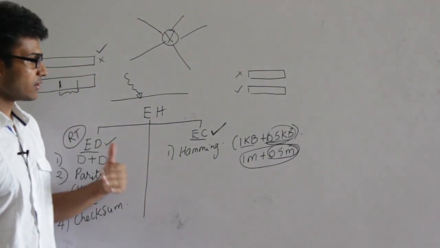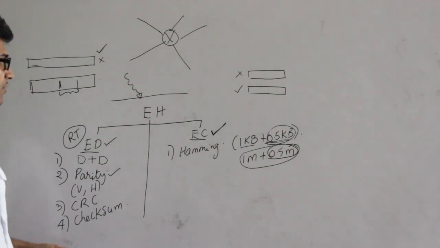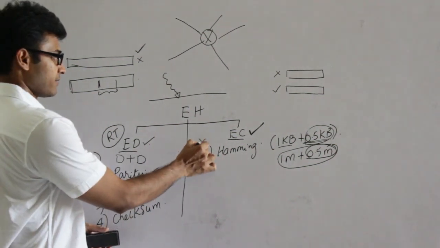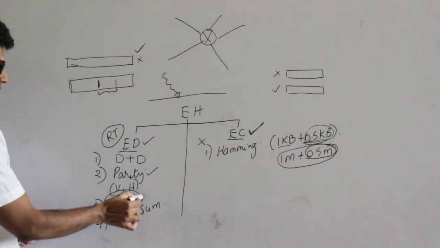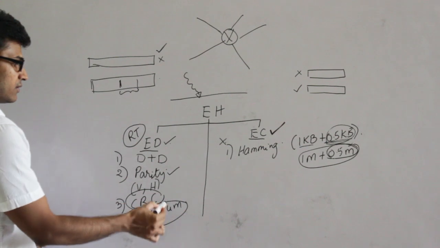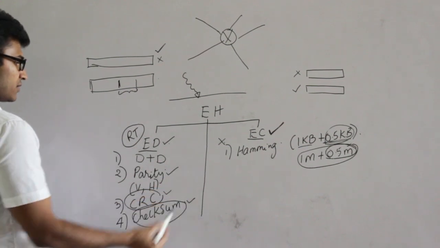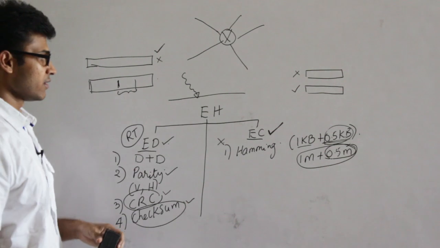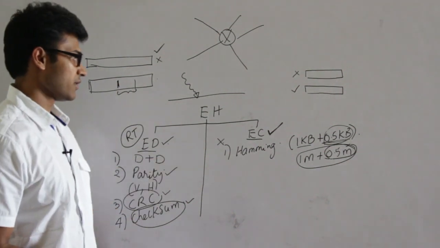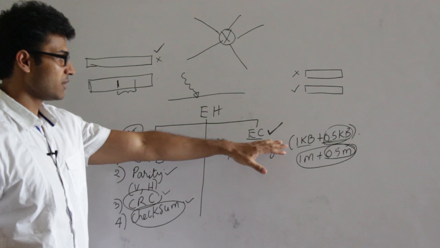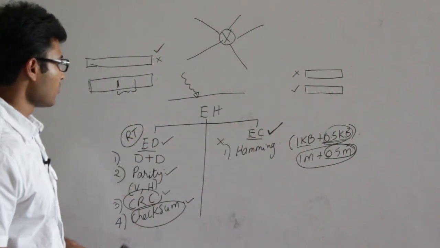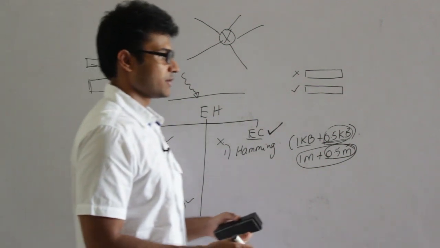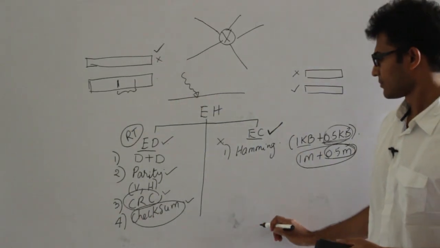Therefore in practice, in computer networks, we are never going to use Hamming codes. In computer networks, we are going to use CRC and checksum. These two are the most popularly used methods in computer networks, and Hamming code is rarely used. Hamming code is never used in computer networks. The reason is, one, it is computationally infeasible, and second, it has a lot of extra data, right? So now we shall see what CRC is and what checksum is. I'll explain CRC with an example.